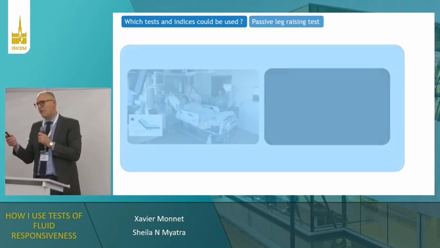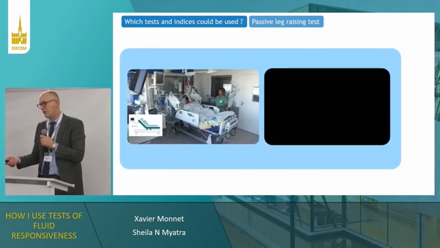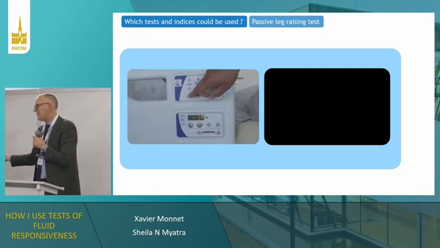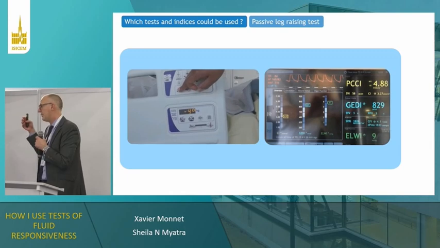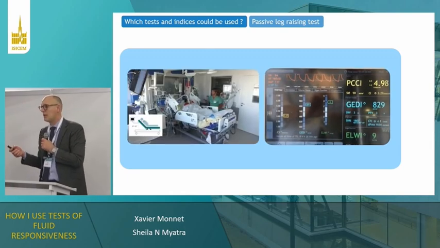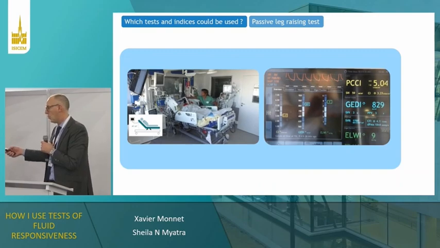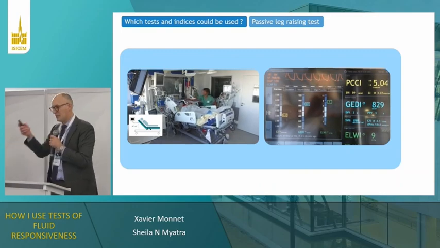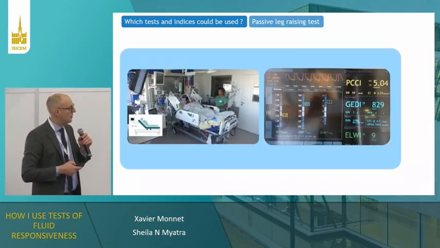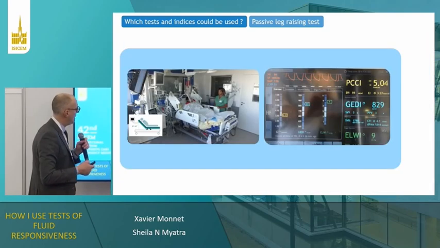It's true that it's not a very easy test to perform. You easily understand that. That's why I say a mini fluid challenge is easy to perform. In theory, it takes less time and you don't have to move the patient or anything. By the way, it is feasible in the OR, while of course passive leg raising is not feasible in the OR. So I'm sorry, there was a movie showing you how we do it in our unit.